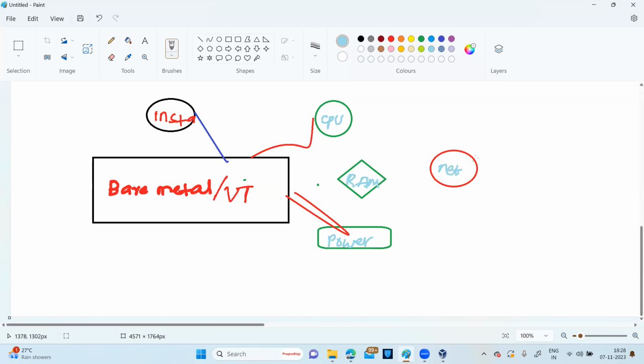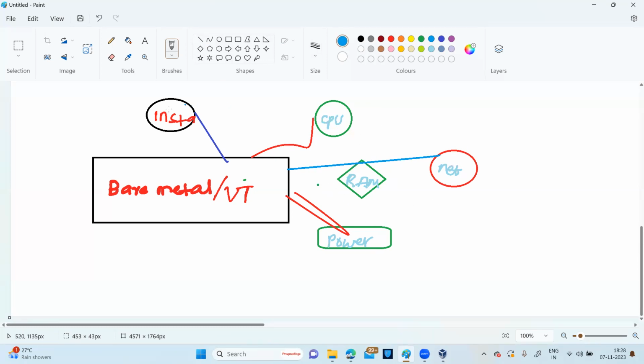Let's consider net connectivity. These four are the minimum requirements that an operating system should have to launch, run, or perform any computing services. Even if it's not launching an application, even to perform any simple computing services, the minimum requirement of resources are these four.